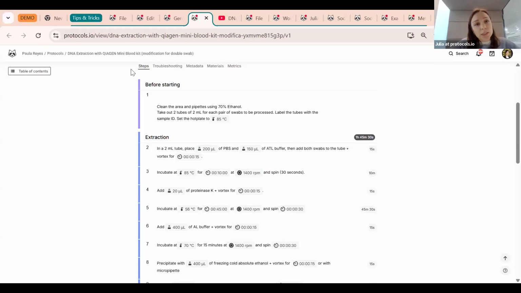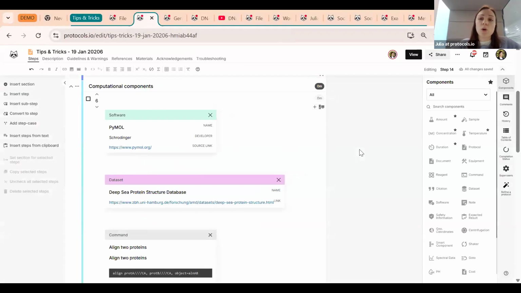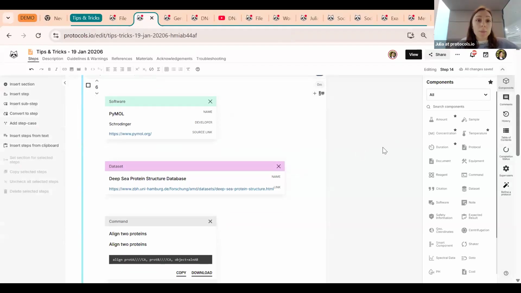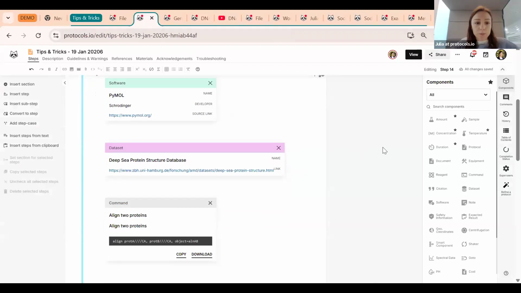So it's easier for the system to recognize what it is. And then when you are reusing that protocol, you can do things like scale the protocol up and down or scale an individual step up and down. And I can show you that a bit later.